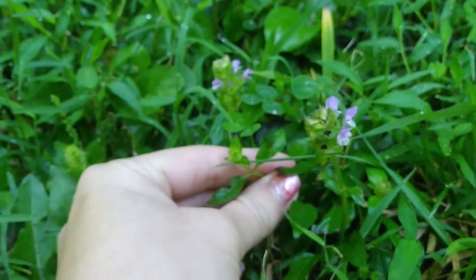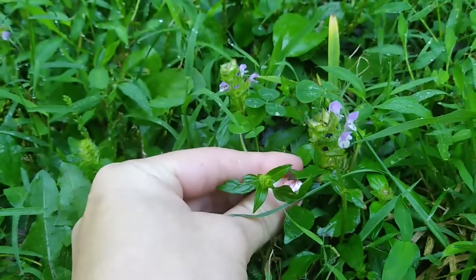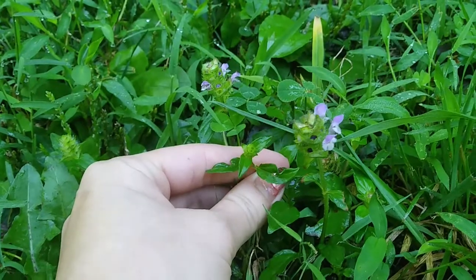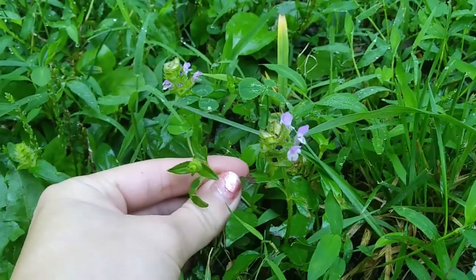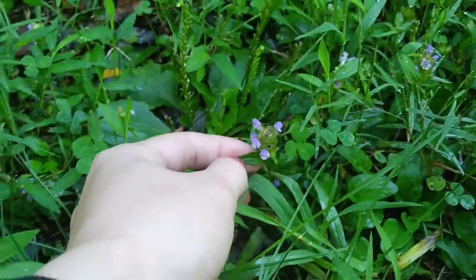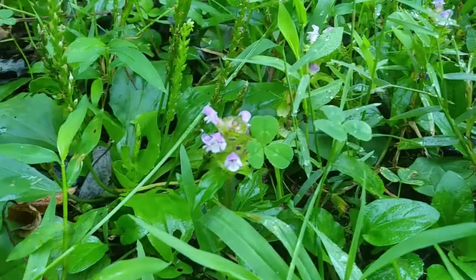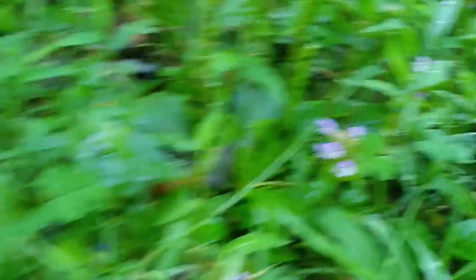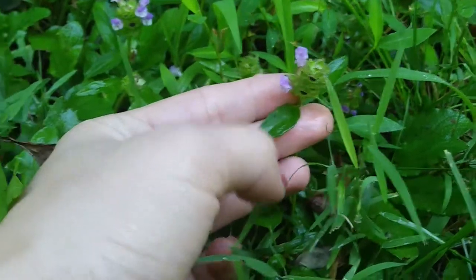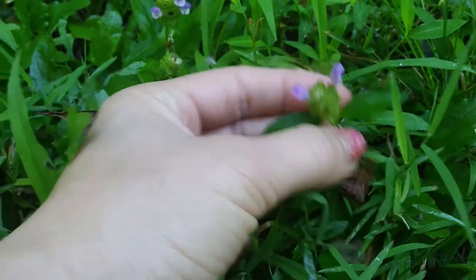Some of them may have more of a savory taste than a minty taste, but they would all be great in cocktails, salads, or whatever you're going to use them for — and we're going to use them today in our cocktails. Just pick off some of the leaves, and be careful not to damage any of the flowers. We have quite a number of pollinators who are going to be using these flowers. Remember, don't pick all of the leaves — the leaves are what help the plant complete photosynthesis and get their food and energy, so if you want to keep these plants nice and happy, don't pick them all.